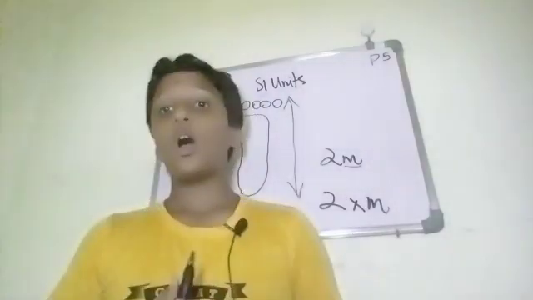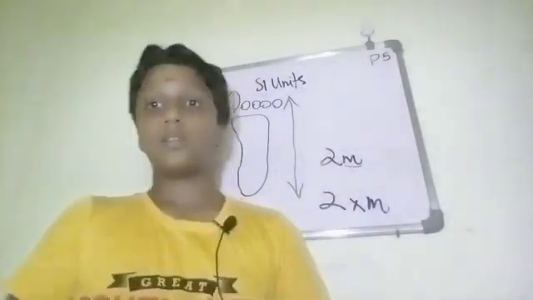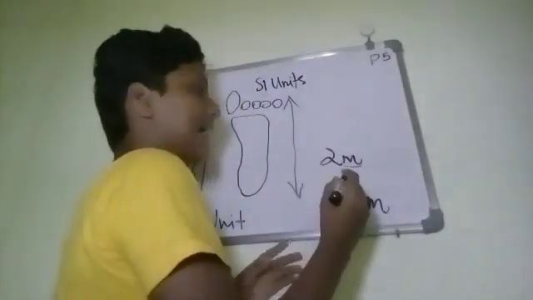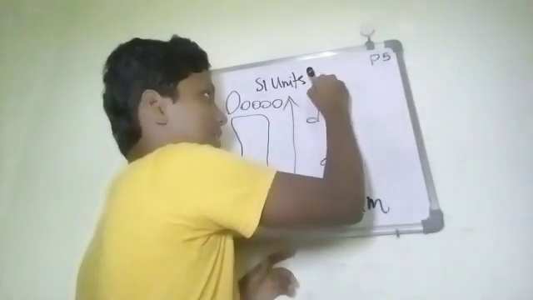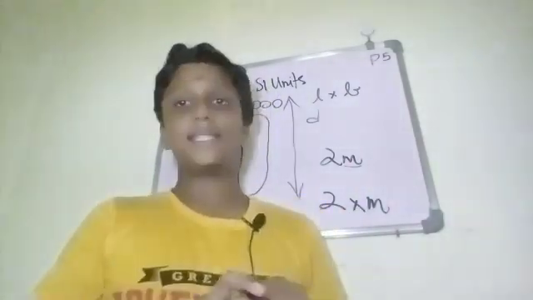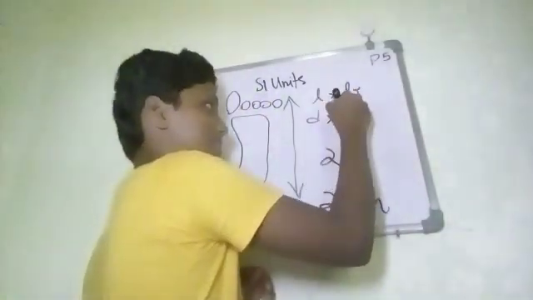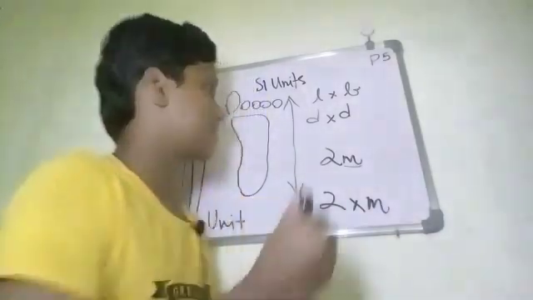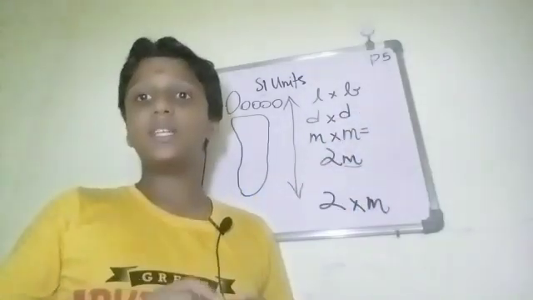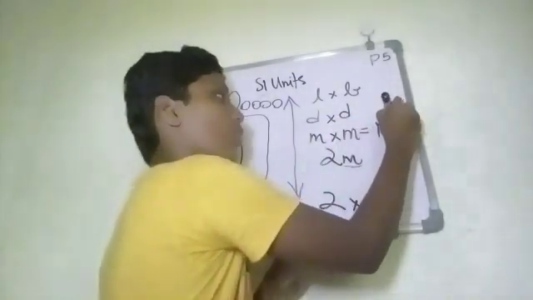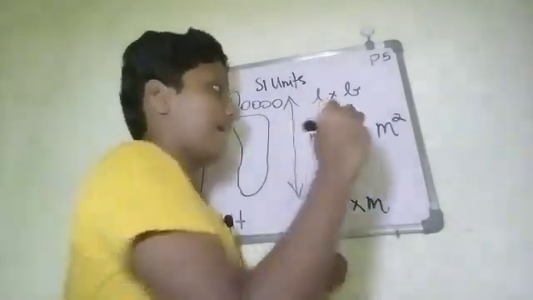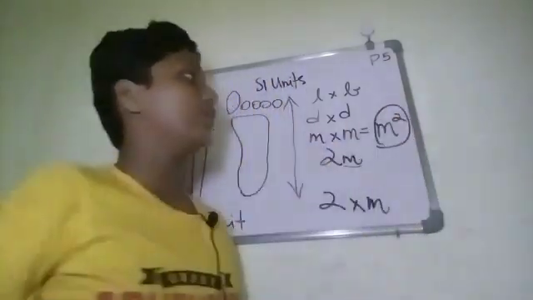The SI unit of distance is meter. Now the SI unit of area, I hope you learned last year. Area is length into breadth. Length and breadth both are distances. So we can say it is distance into distance. What is the SI unit of distance? Meter. So we can write meter into meter. And when we solve it, we get meter squared, because the same number is multiplied 2 times. So now we have the SI unit of area.